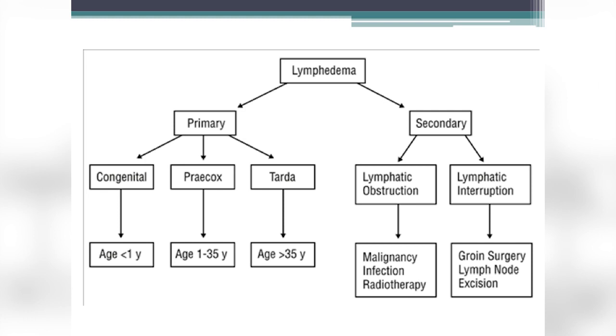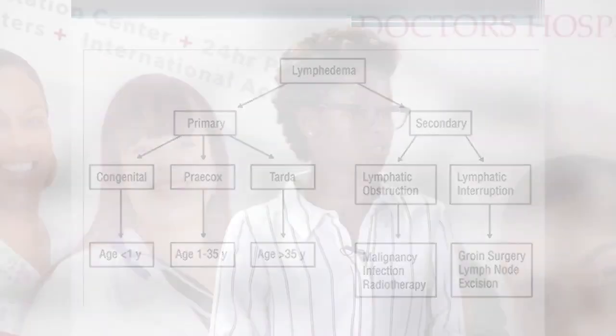With malignancy, the tumor can be anywhere in the body, blocking the lymphatic system and associated vessels. Radiotherapy changes the cellular structure — not just of cancer cells, but of normal cells, lymph cells, and lymph nodes. Everything radiation touches is being changed. As a result, your lymph nodes may not be as effective, your lymphatic system may not uptake properly, and the way your body regulates fluid movement is altered.